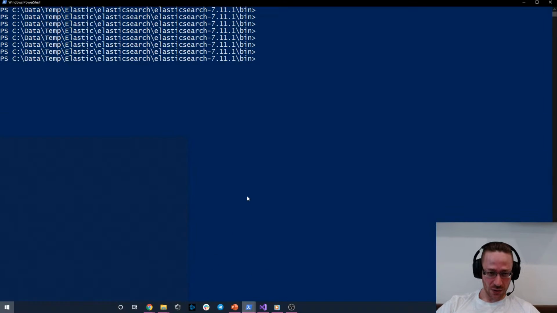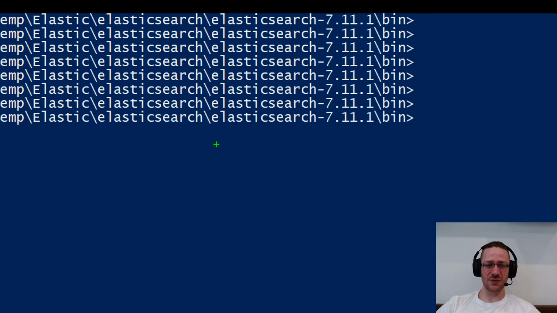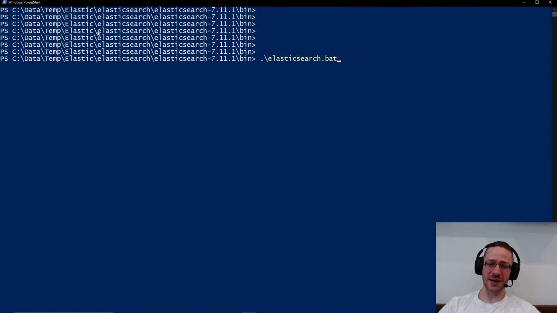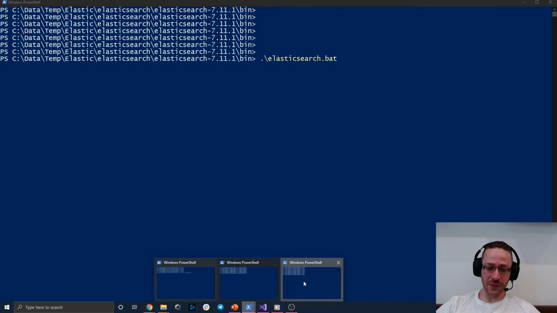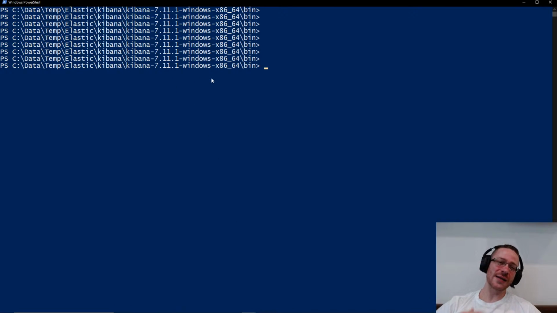We're going to start Elasticsearch first. What you need to do is go to your Elasticsearch folder, then bin, and then just run elasticsearch.bat. It's pretty straightforward. For Logstash, I'm going to start it in a minute. And then we have Kibana. You need to do exactly the same thing. You need to go to Kibana, the bin folder, and then run kibana.bat. Keep in mind that Kibana takes a minute or two to start, so we need to wait a bit.